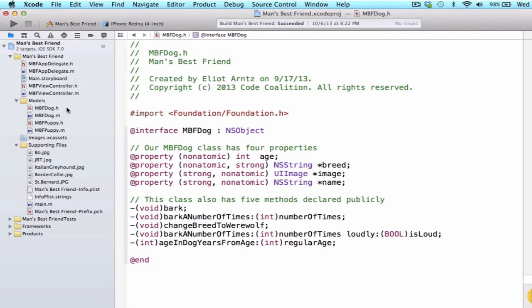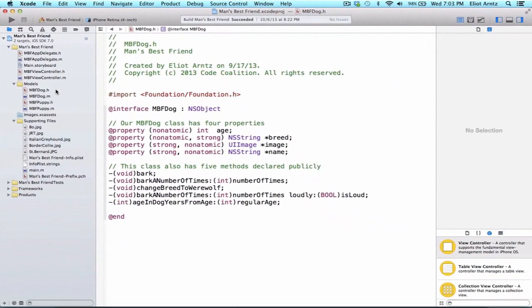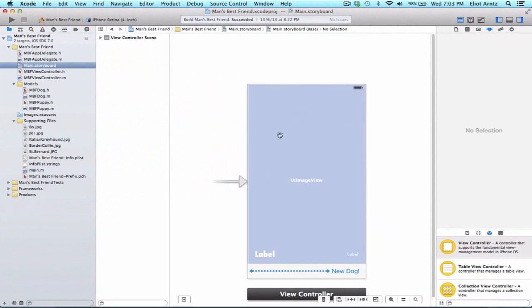The final thing I want to mention is that in no place does our dog class, our MBFDog, know what's going on in the view, and in no place does the view know what's going on inside the MBFDog class. The view controller sits in between them and manages both of them. So if we look at our storyboard, nowhere do we have mention of MBFDog.